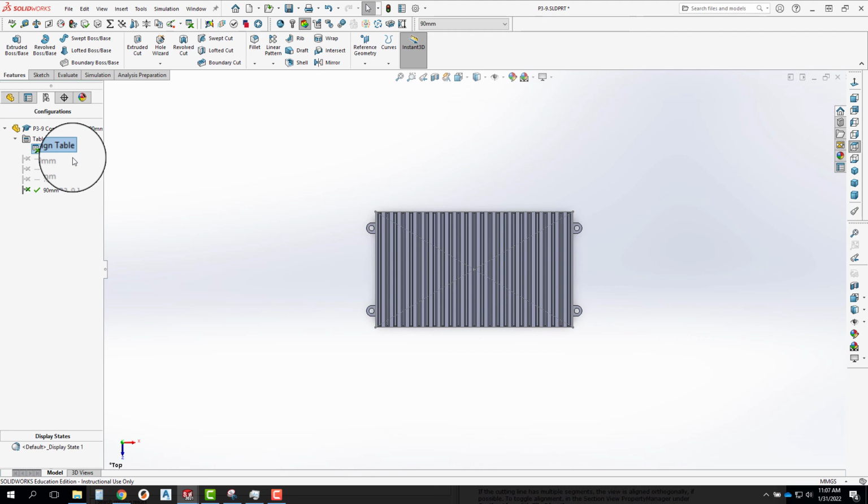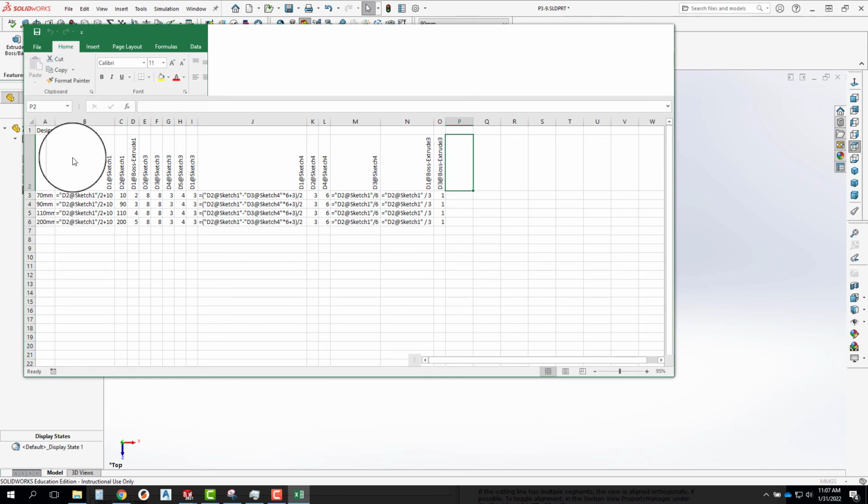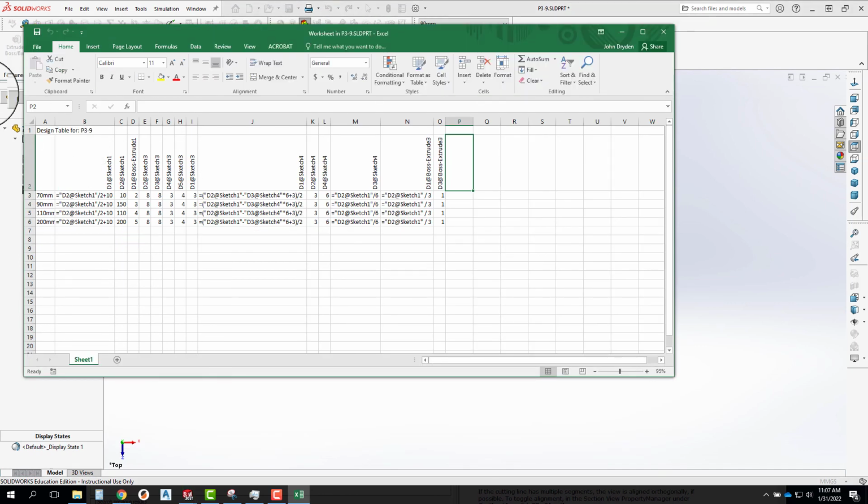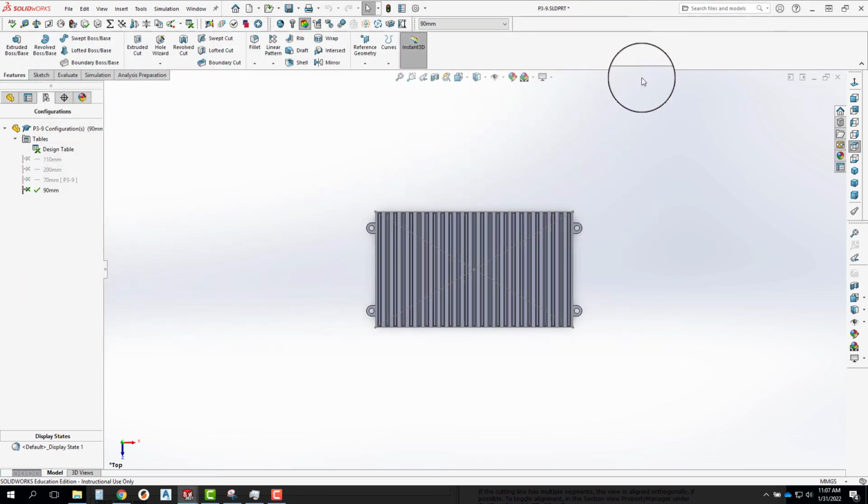So I think that's everything I want to cover for design tables. You can see these are a really powerful tool, kind of getting into the heart of parametric modeling. Very similar to configurations, right? It's creating configurations, but now instead of you manually editing dimensions from within a configuration, you can edit every dimension for every configuration from one spreadsheet. And you can create equations within the spreadsheet that adjust each dimension however you want. So again, that's just starting with equations and then taking those equations into a design table.